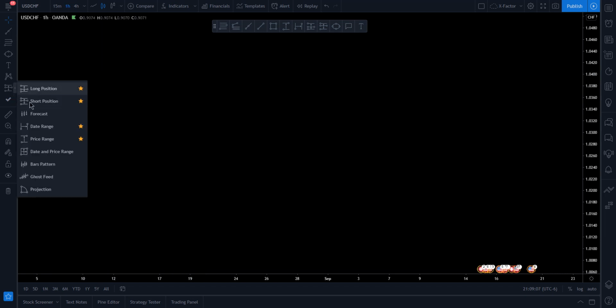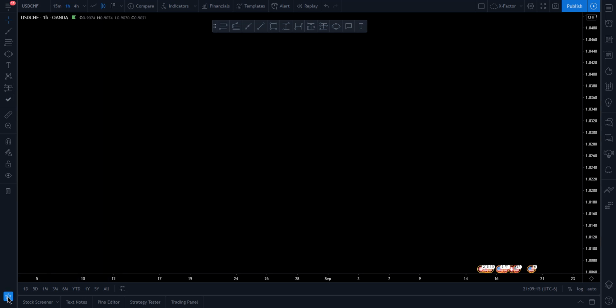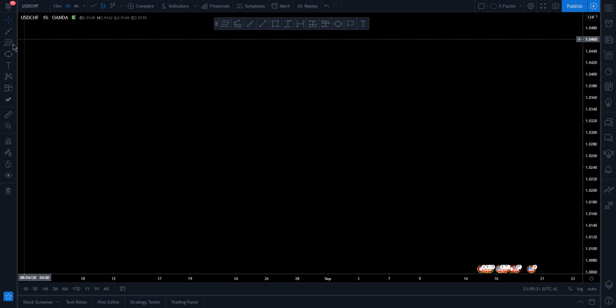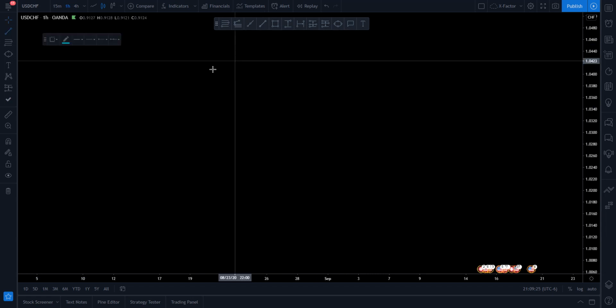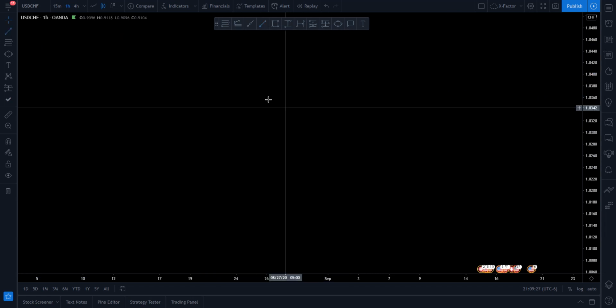When you find a button on your toolbar or one of these objects, if you put a star next to it, it puts it on your favorites bar. Then when you open up your favorites bar by clicking the star down here, it brings up everything you've saved. This is really handy so that you don't have to open all of these extra drop-down menus. You can just start drawing things on your chart automatically. I'll show you some of the things that you can set up.